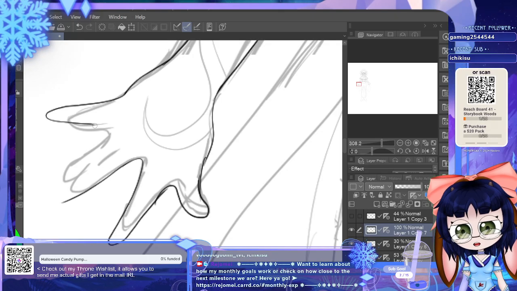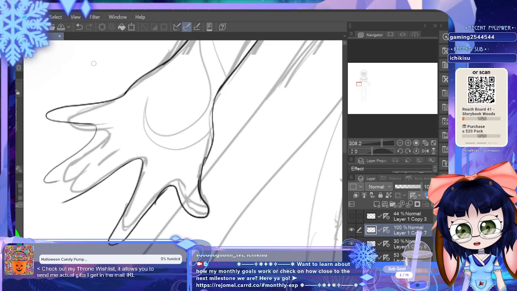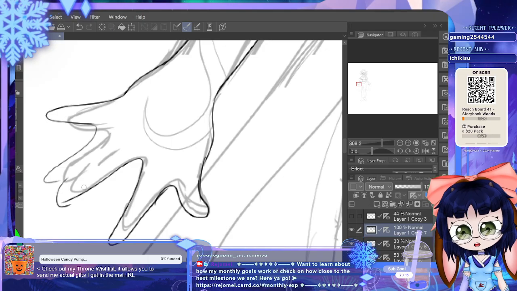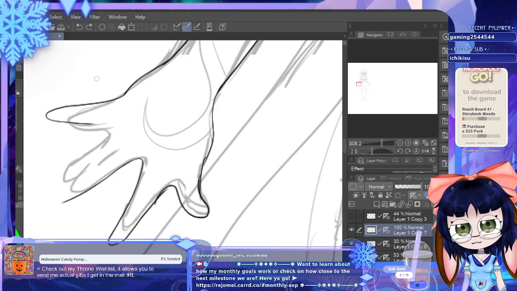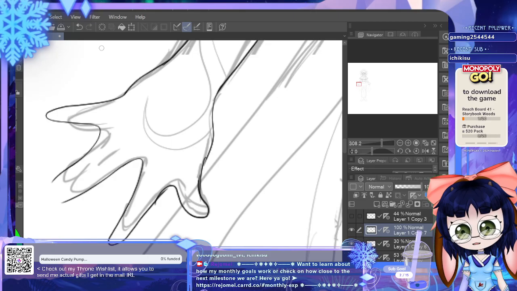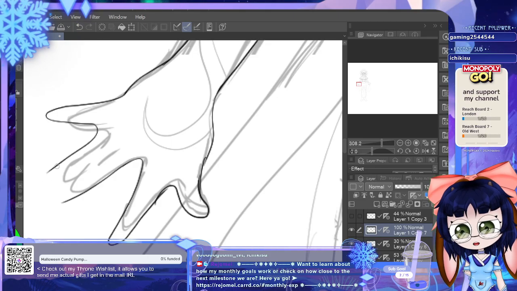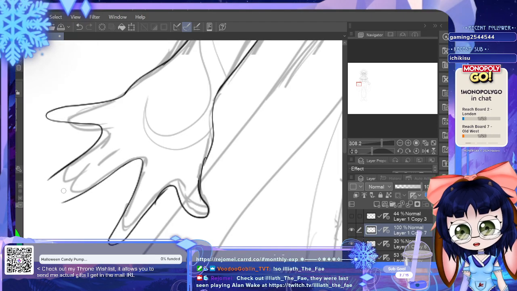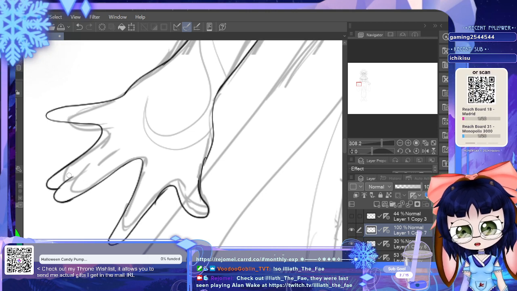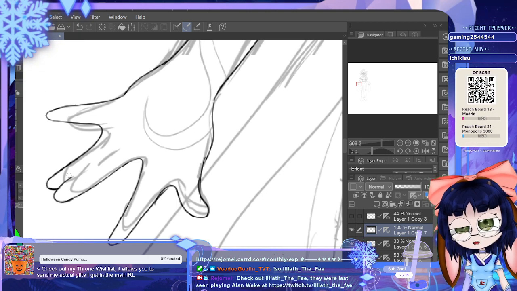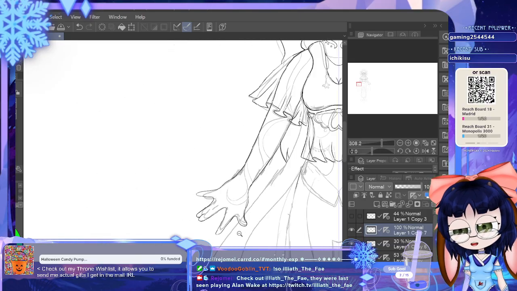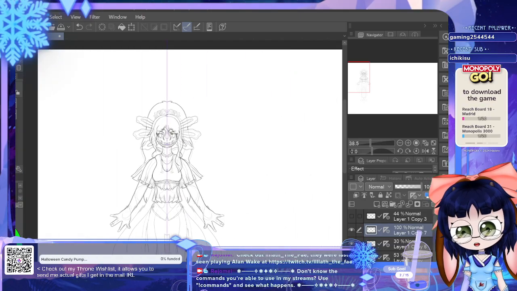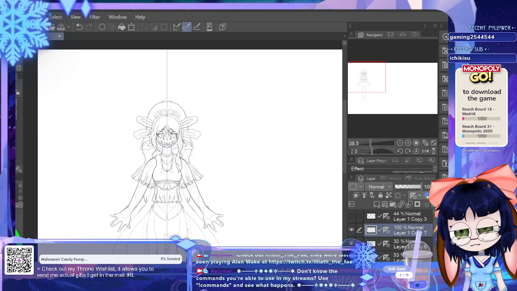Why do I get the feeling that the middle finger and ring finger are going to be pain in my butt? As if posing the hand like this was easy in the first place. There we go. Proportion check. Much better.